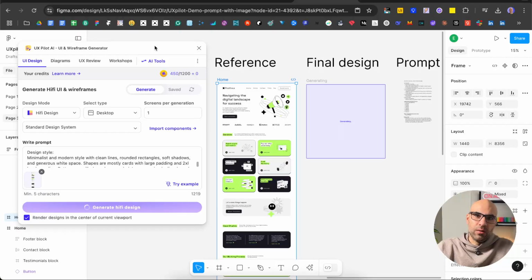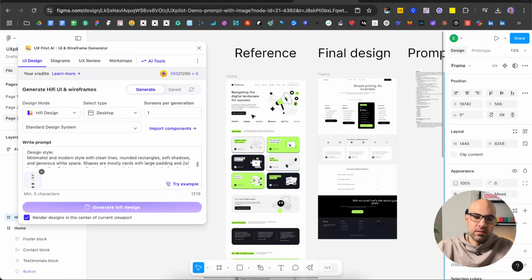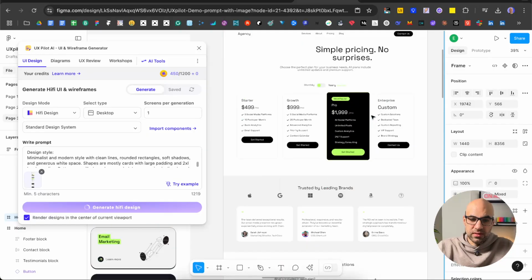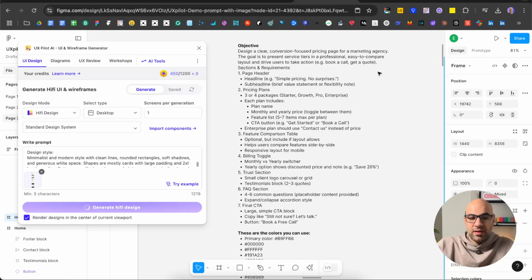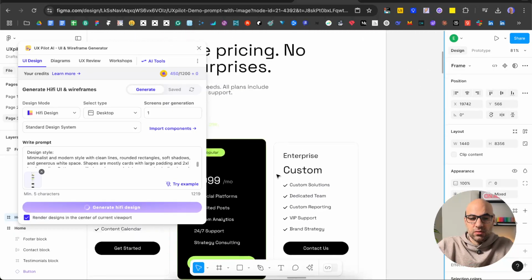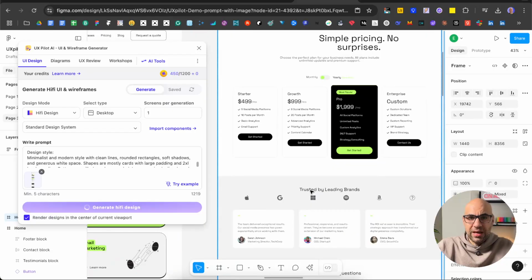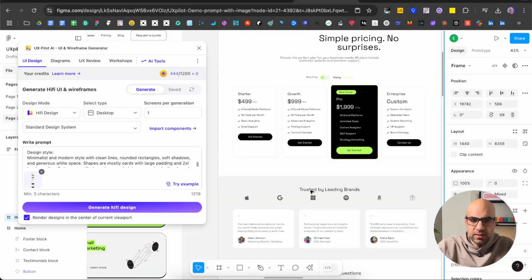In the meantime, I want to show you another test that I did, so we can see what I get after doing the same process. You can see here, for example, this is the reference, and here I asked it to create a pricing page. You can see it here. Okay, so it created the pricing page based on the design that we have here. So I explain here what I want with all the styles, and it creates this page. As you can see here, I will not say that it takes 100% of the visual assets. It can happen, so you need to tweak a little bit, but let's focus for one moment on the pricing.